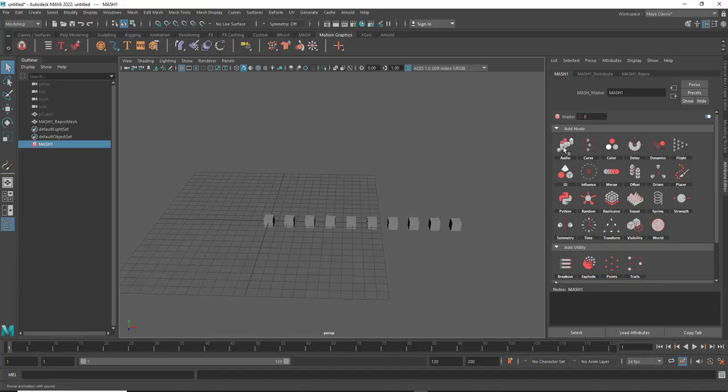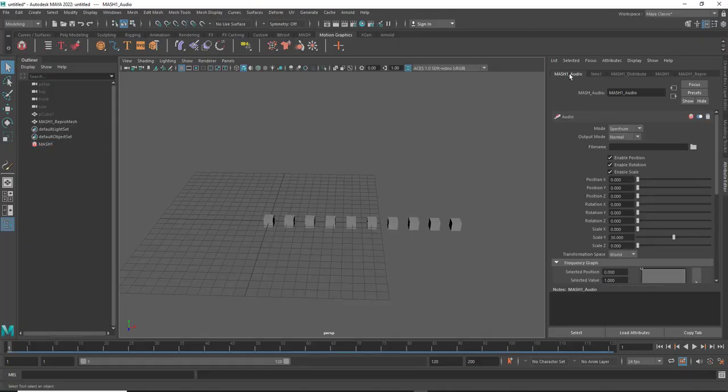In order to add the node to your already existing distribute process or distribute pattern, you just select the node, not right click though, just left click, and then it will tell you to add. So I want to add an audio node. So I'm just going to add an audio node. Now the audio node option is opened up for me.